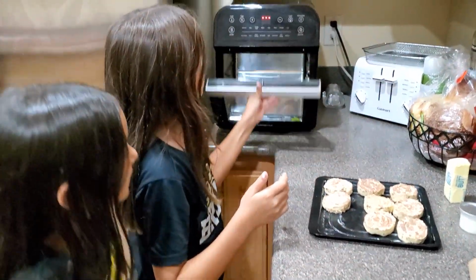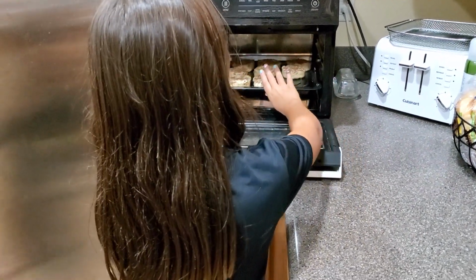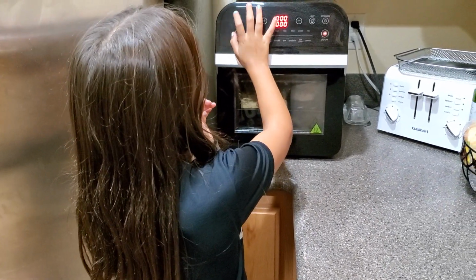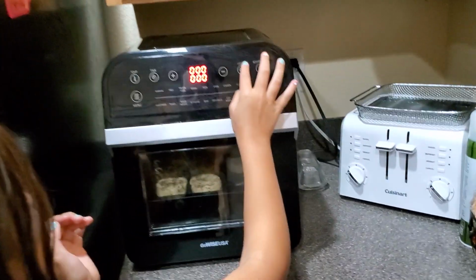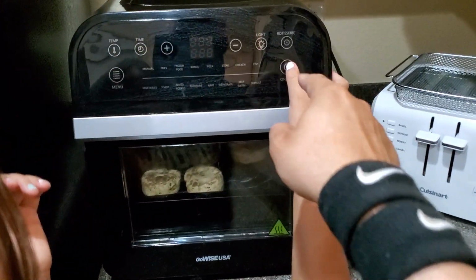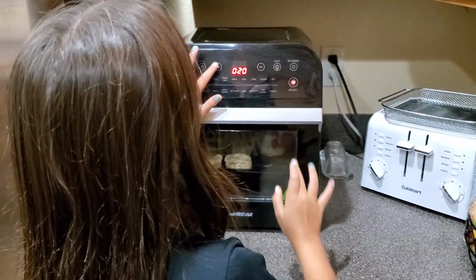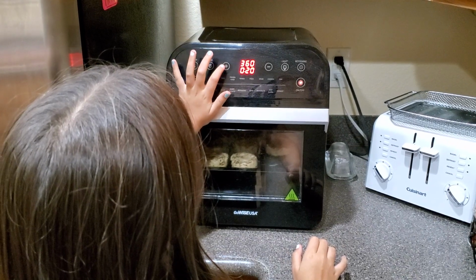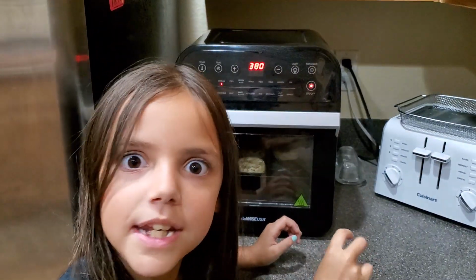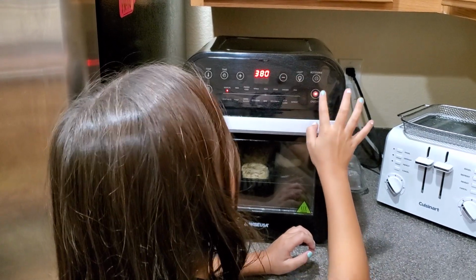Now we're going to open your air fryer and put these in. You're going to close it, press on, go to temperature. Did I just turn it off? Oh, menu, okay. We are going to go up to 380, and then we're going to go time and do it for 5 minutes. There we go, and then start it.